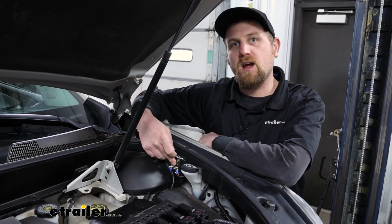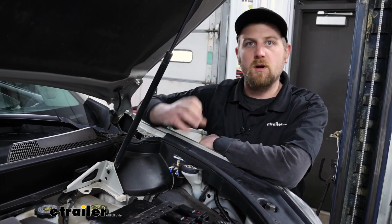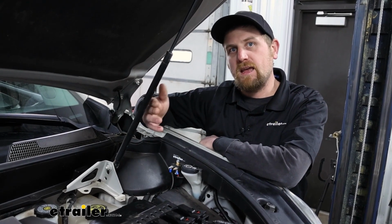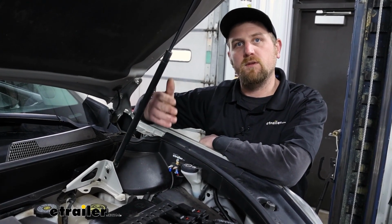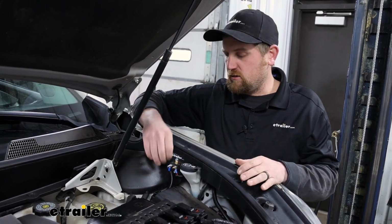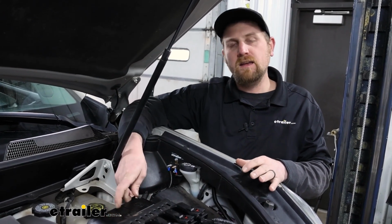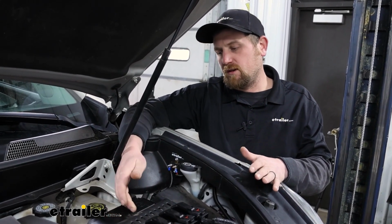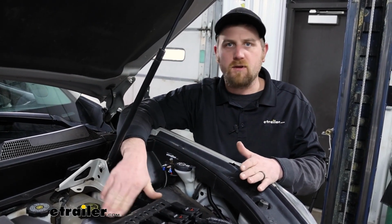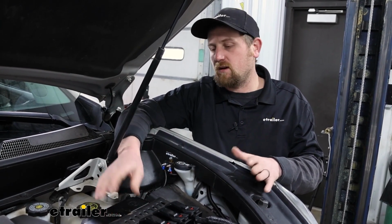And so with that charge line, what it's going to do is use some of the power from your motorhome. Your motorhome will have that 7-way trailer connector on the back of it, and within that 7-way, there's a 12-volt auxiliary power. So it's going to use some of that amperage to essentially trickle charge your Cadillac's battery. Keep in mind, you have to have a good functioning battery to begin with. This kit isn't going to bring one back to life or anything like that. It's solely used as a maintainer, in a sense.